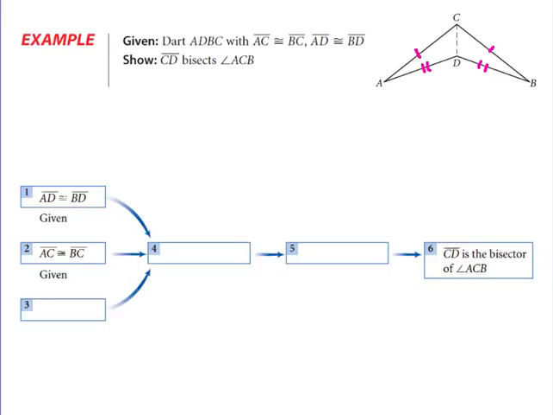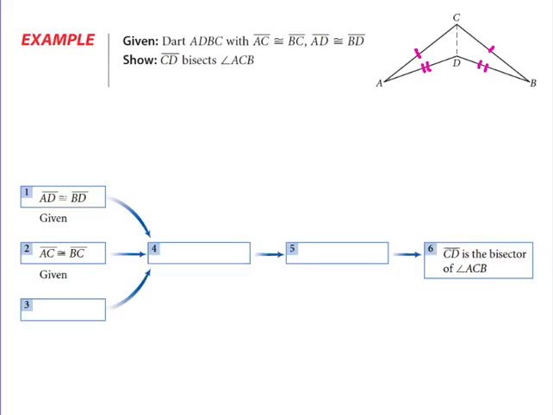Now let's go ahead and look at this flowchart and kind of figure out the rationale or why they gave it to us. I see I've got how many lines here? 3, and it's going to 1. Whenever I have 3 lines going to 1, what am I always showing? 2 triangles that are congruent. Okay, that's the very thing you're doing when you have 3.